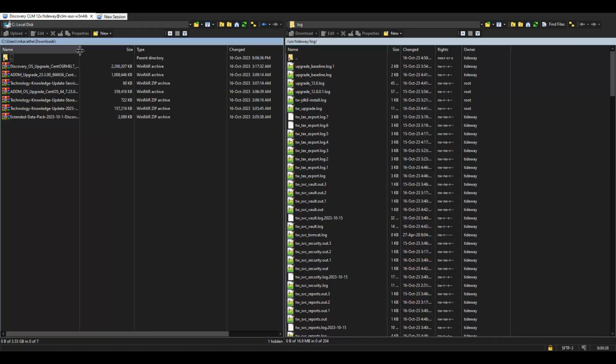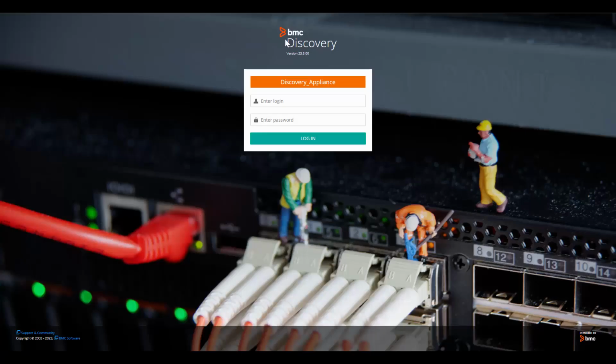During the process of the upgrade, the appliance will go through a few reboots. And in this time, the access from tools like WinSCP or from PuTTY won't be available. But once the reboot is completed, the access will be back and you will be able to see the logs. When the upgrade is completed, you will get the login interface back.